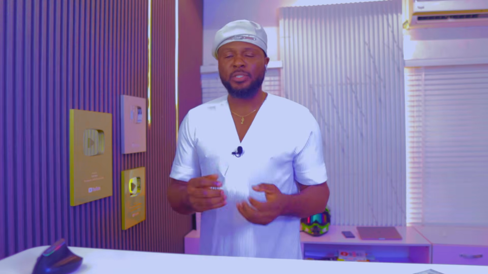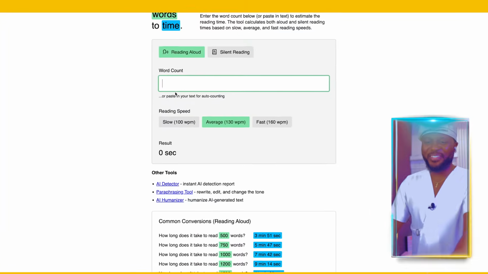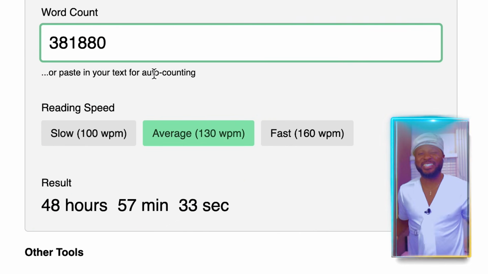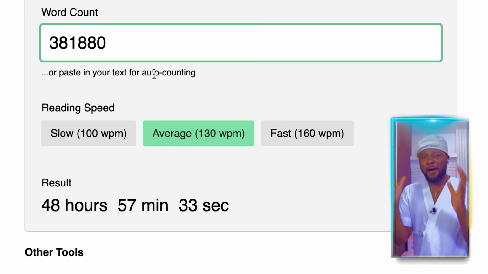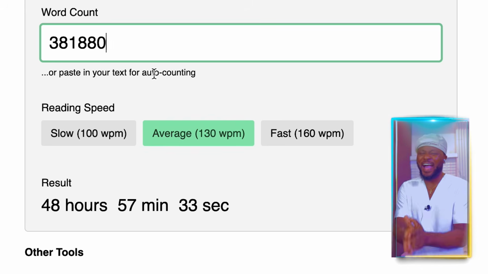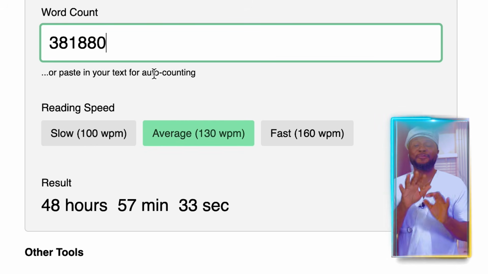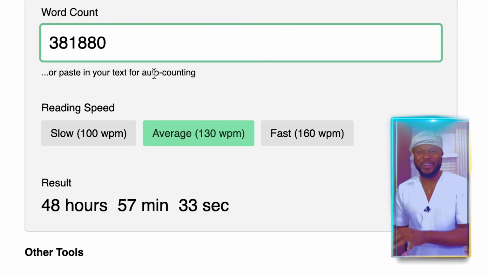Because trust me, this over 40 hours of script is going to take quite some time for the tool to generate it. So you don't want a situation whereby you waste time and at the end of the day it's not up to or is overly over what you want, right? So here we're just going to go ahead and come here and paste it like so. How cool is this? This is 48 hours of audio. To be precise, it's 48 hours, 57 minutes, and 33 seconds. That is how much this tool can generate for you.